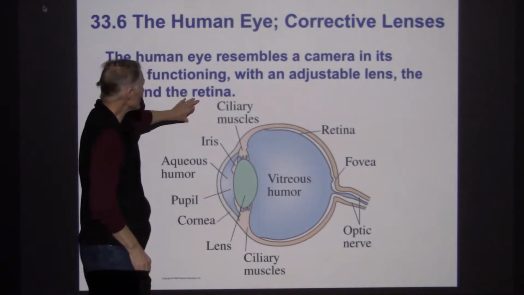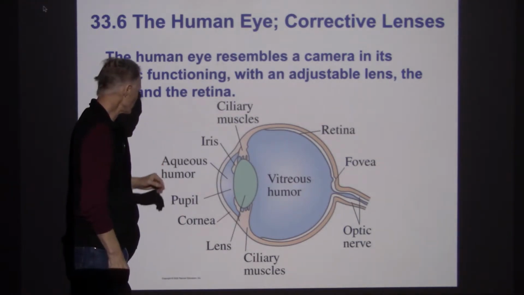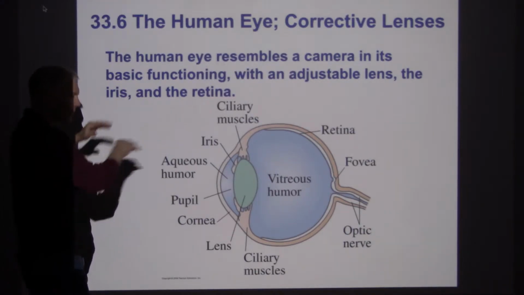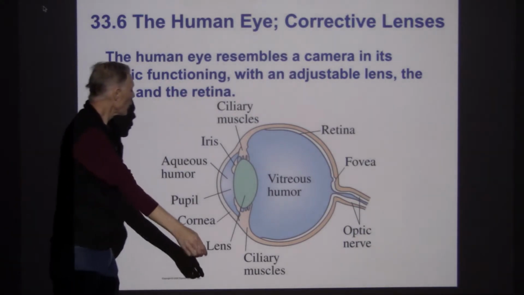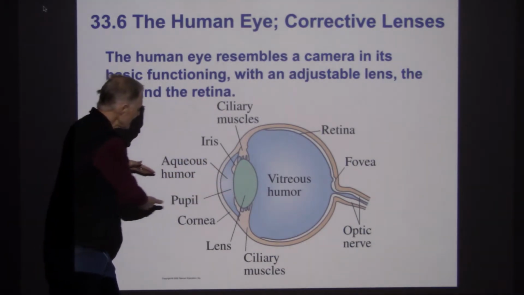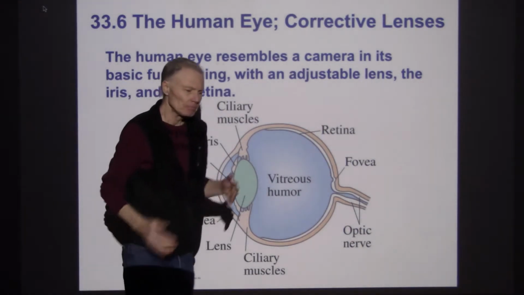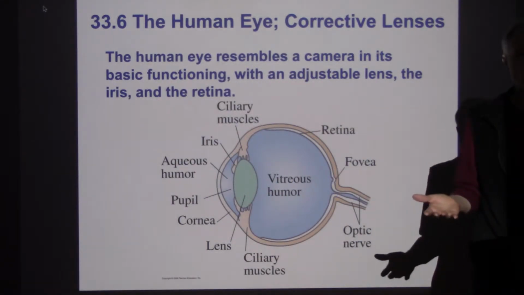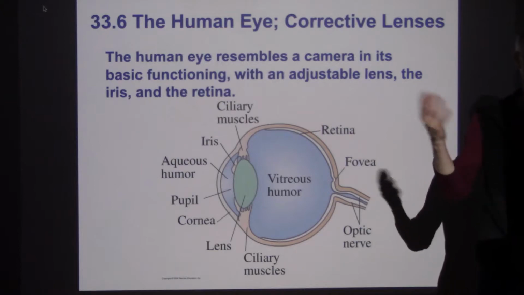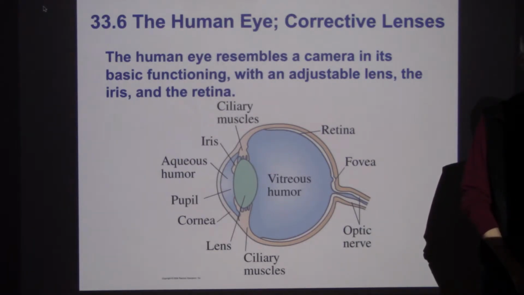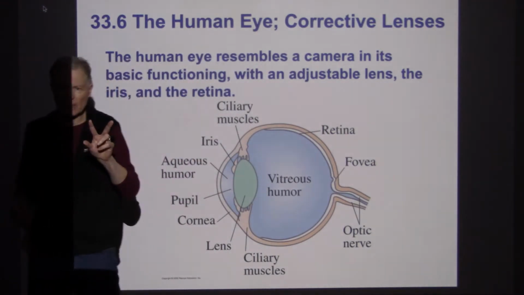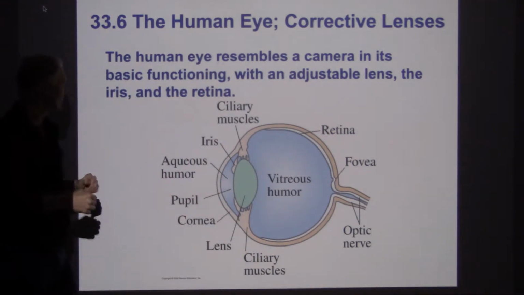Now, for our purposes for this chapter, we're mostly interested in this. There's going to be a bunch of objects out here. Light from those objects is going to be spreading out in different directions. What the eye is going to do is take a sample of that light, converge it, bring it together, and form an image. Now, we've seen that with lenses. That's what converging lenses do. Now, in the eye, there are kind of two stages of convergence that take place.